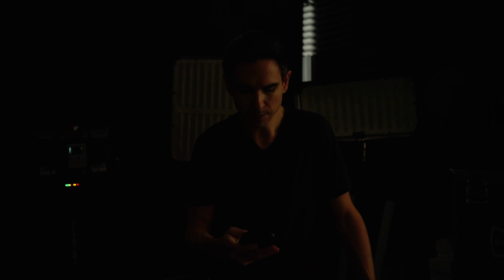I'm curious to see how good of a key light these are. I'm already using mostly Aputure and Amaran products in here, but I'm just going to use only the T2C and the T4C now to light myself up and see how it looks. All right, we're all set up. Here we go. Here's what I set up.